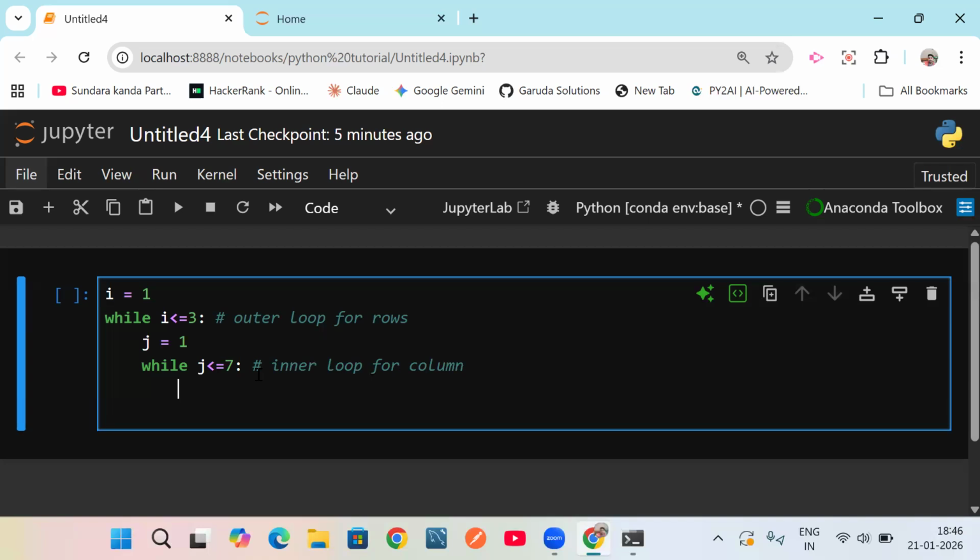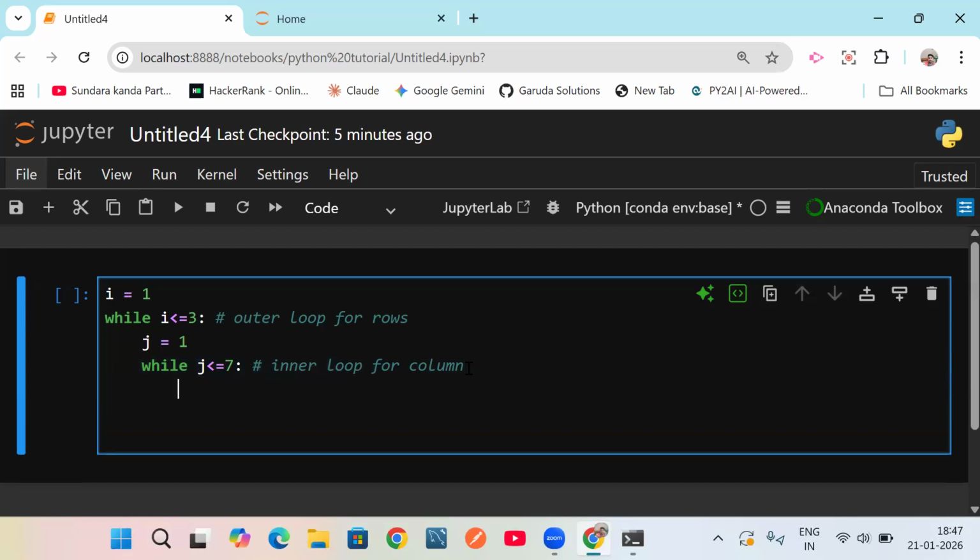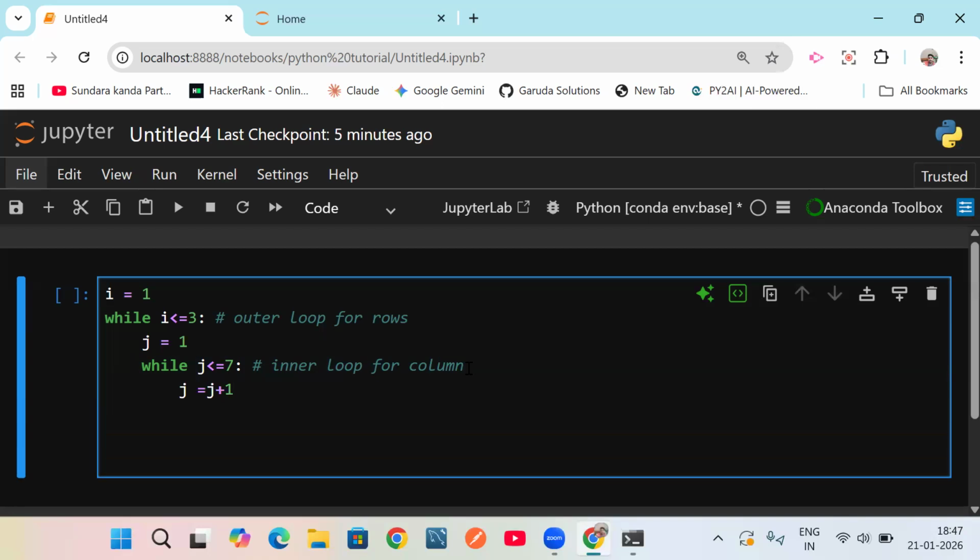Okay, now we have declared 2 loops: one is the outer loop, another one is the inner loop. Then in the inner loop, I'm going to increment: j equal to j plus 1.